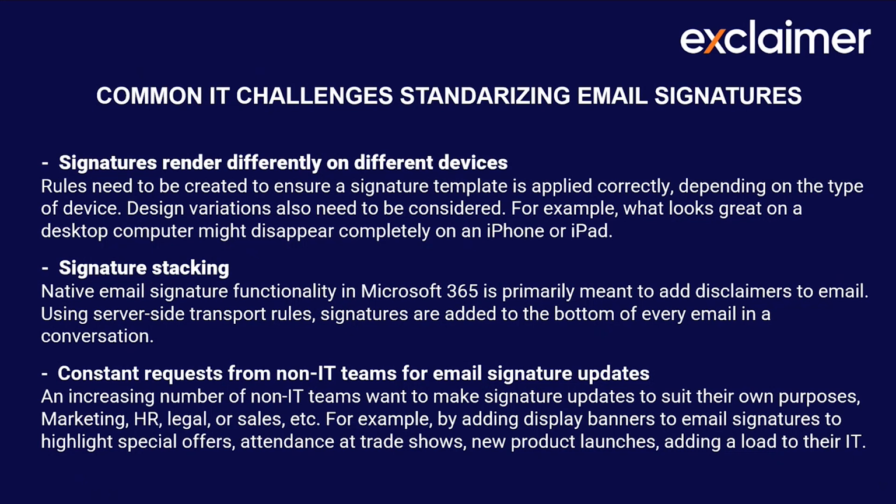Signature stacking is one of the pain points that we sometimes hear our partners and customers mention. The signature is always added to the bottom of the email. So if you have a couple of back and forths on a specific email, all those signatures with all that precious contact information, maybe something about the company trying to promote something on a banner, all get buried at the bottom of the email.